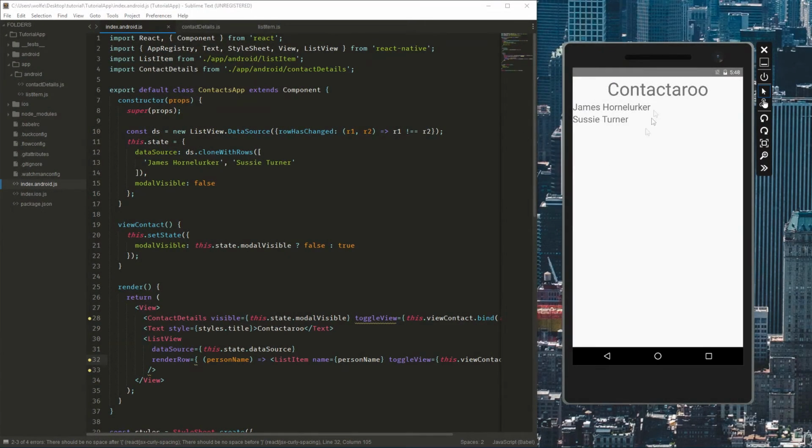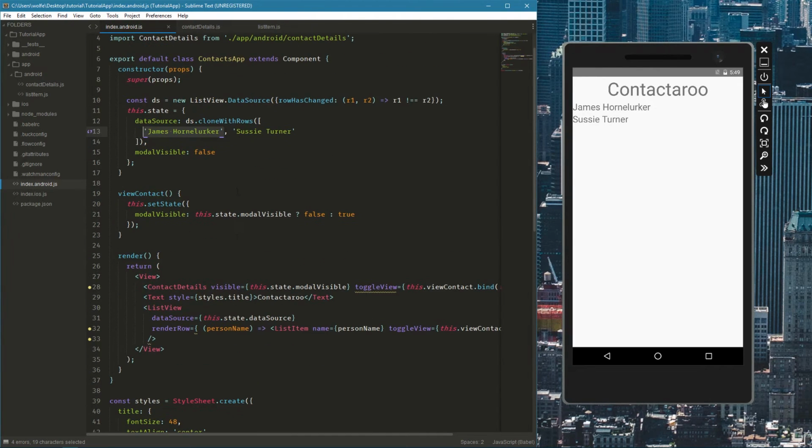So now in order to get the contact information onto our modal, we're going to need to change our data source, like change how it functions, what's being stored inside of it. We're going to keep the names, but we're going to turn them into objects. So we're going to start off with turning this Mr. James Hornlurker into an object. So here's one object, the name, here we are. And let's just include an address here. Address 123 Candy Street. We're going to save.